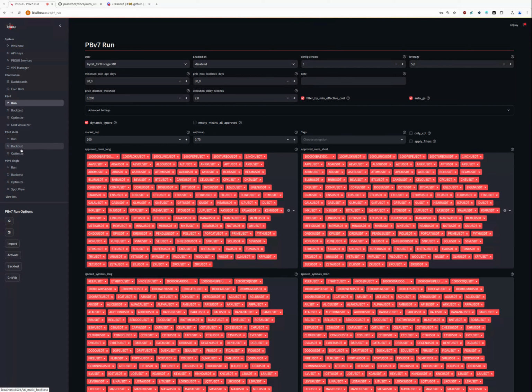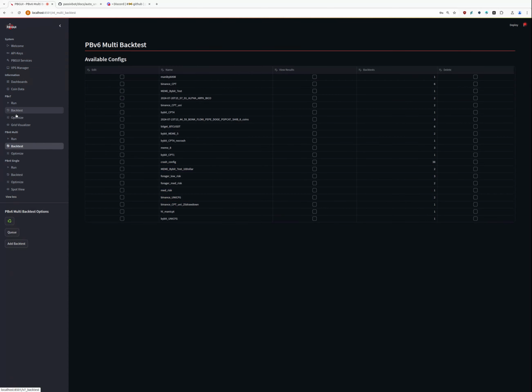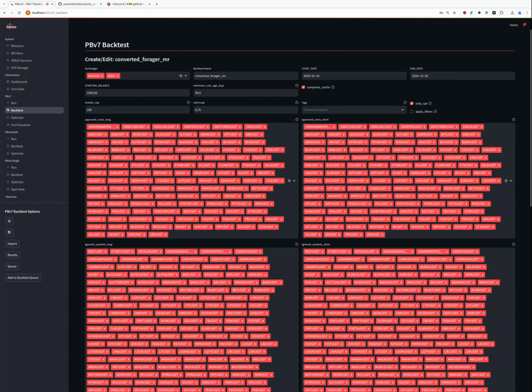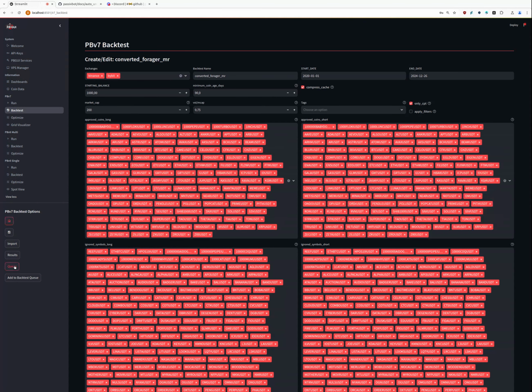And now we will check the backtests. The file 7 first. Here go to backtest, to home, now the queue. Go to the queue.